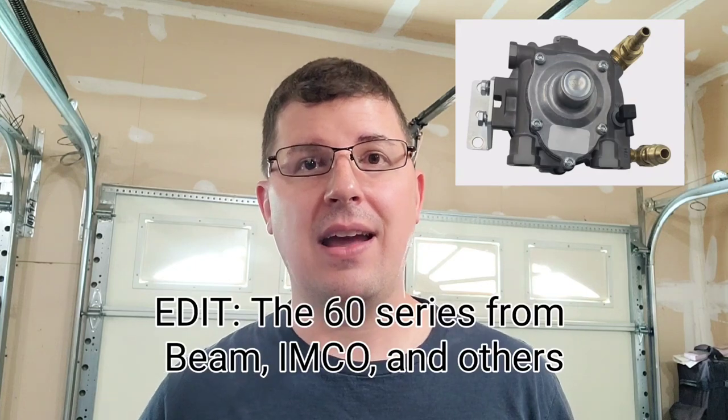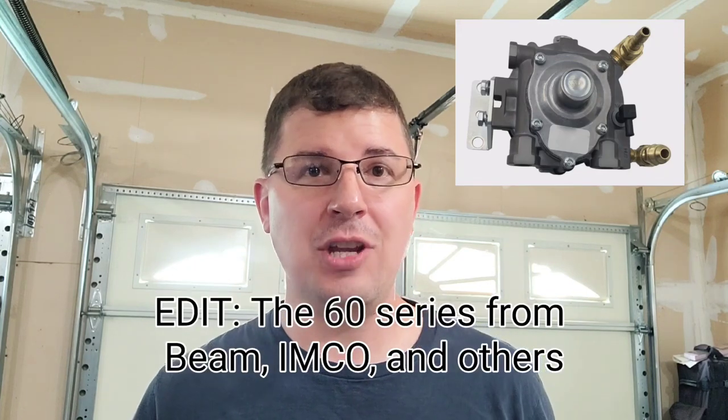I did a little bit more research. So there is an aftermarket regulator that is compatible with the LP3250 and the LP5500. It is a Beam T60, which you can see up here. And I did see that on eBay. It's a little bit cheaper than the OEM. However, there would still be some work involved to adapt that regulator to be bolted up to where the control knob is on top. And the reason why the T60 is specific for an aftermarket option is because it has the vacuum lock-off diaphragm feature in that regulator like the OEM one does.